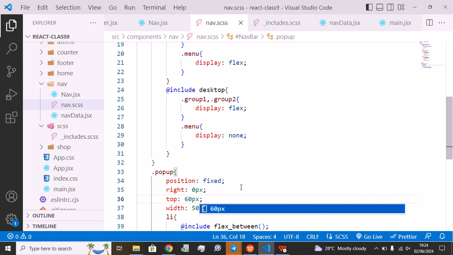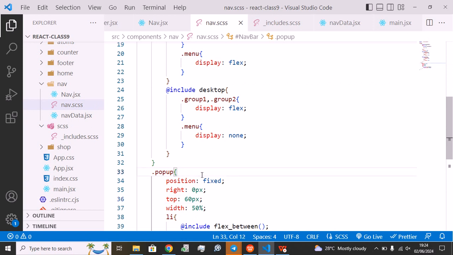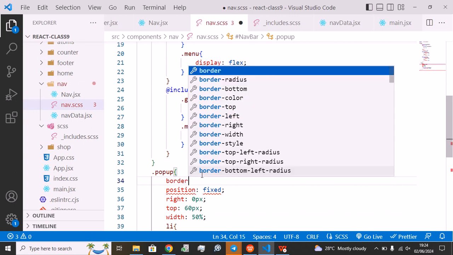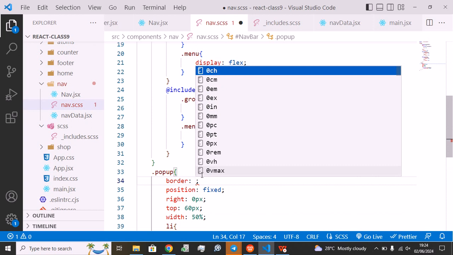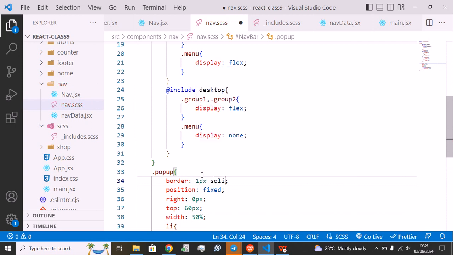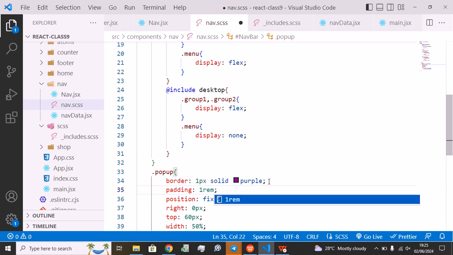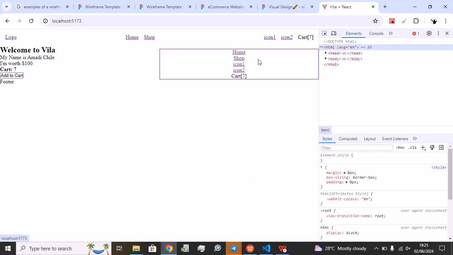Then let's just add a border to this so that we will just know that this is this. So the border should be 1 pixel solid purple. And let's just have a padding of 1 REM all around. So if I do this, I'll have something like this.